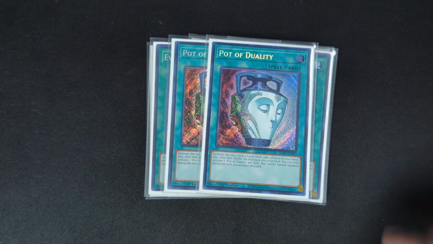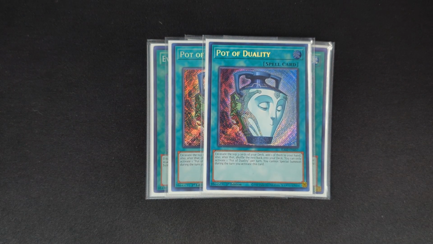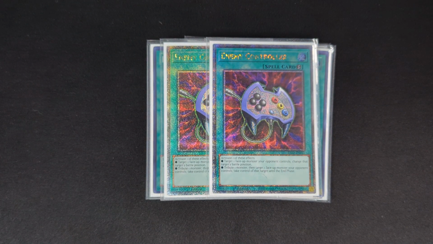2 copies of Pot of Duality. Sometimes you have your fast turns, but you also have your slow turns where you're setting a Westlow and some back row, so getting a little deeper into your deck is nice. 2 copies of Enemy Controller, just another card to tribute your Najasho, as well as it kind of acts like a trap card in a sense, in spell form.